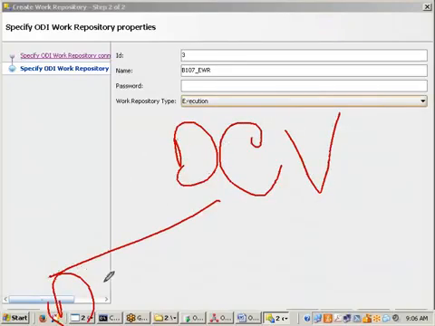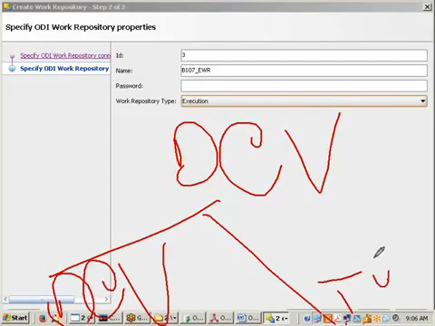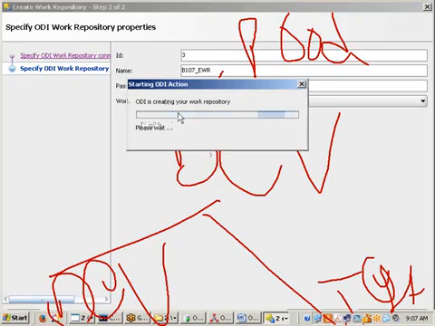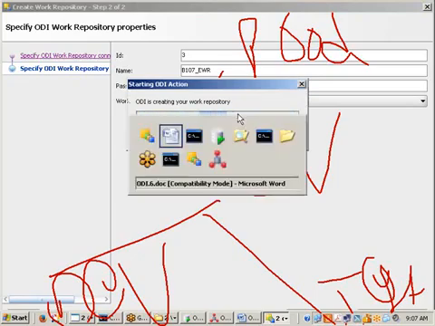For production we need to select execution. That's what I'm selecting here, execution. Password, if you want to give it, you can. RR capital ITEX small 123, then finish it. So ODI is creating your work repository.